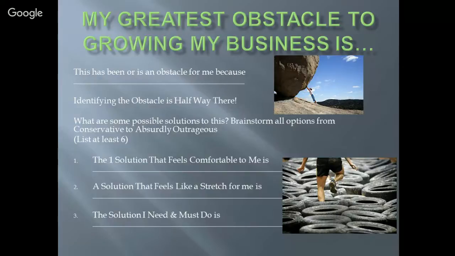Now, I've given you a bit of a framework once you've come up with those. Here's what you want to do. I want you to write down: the number one solution that feels comfortable to me is. The next thing I want you to do is write: a solution that feels like a stretch for me is. That's really important because we're all going to want to go where it's comfortable, but it's really interesting to define what is that stretch goal, and that might be your sweet spot. That might be exactly what you need to do.